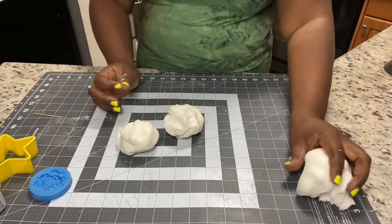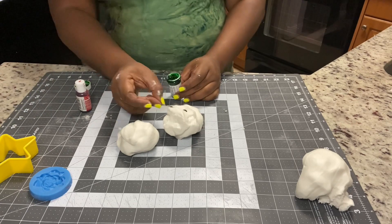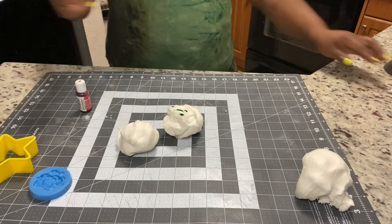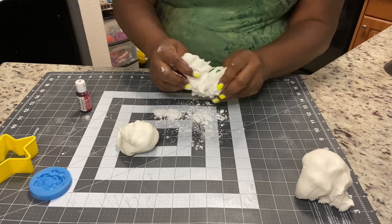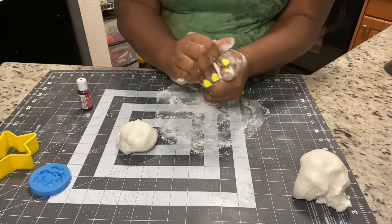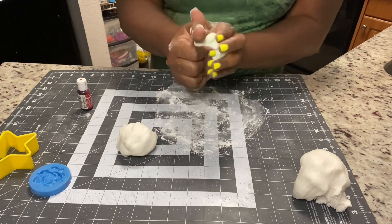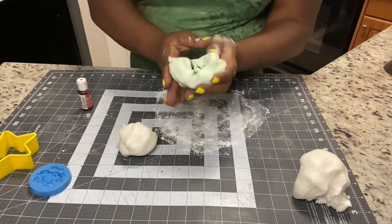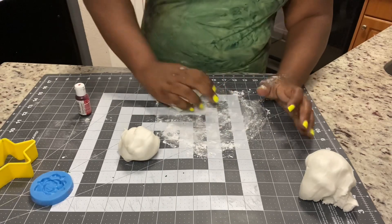Now I'm going to show you guys quickly how you can easily color this marshmallow fondant. We're going to dye a piece of it like a mint green, so we're just using a regular green gel food coloring. One thing about gel coloring is that you can add it a little at a time to get the color that you want — you can always add more color, but you can't take the color out if you put too much. If you actually put too much, you can add a little bit of white back to it to kind of get it a lighter shade. And if you wanted to dye the entire batch one color, you could have put the food coloring in at the stage when it went into the microwave. But I like to control the color, so I added a little bit at a time with a toothpick so I can get the exact shade — we're going for like a light mint green.